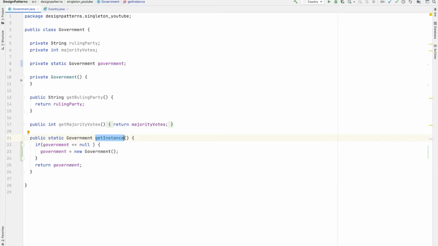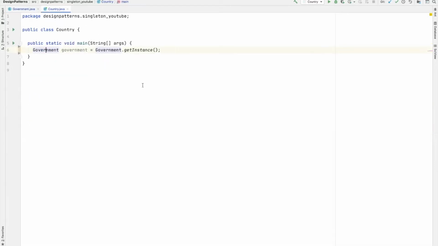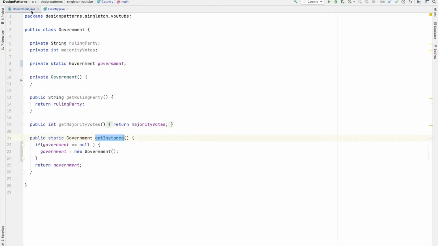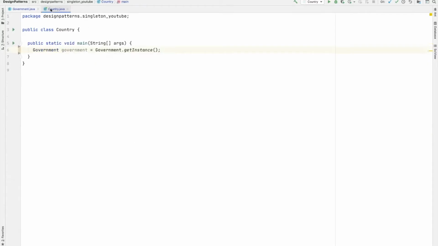In this video, I will be talking about the main problem that we see in the singleton class, which is execution of the singleton class in a multi-threaded environment. To do that, in our client, we'll create multiple instances and see if the singleton class is actually a singleton. The main definition says it should always have one and only one instance. So we'll try and see if we can have only one and only one instance.